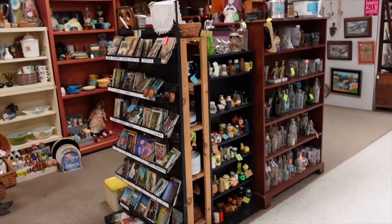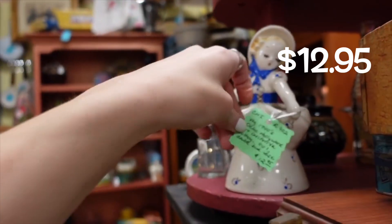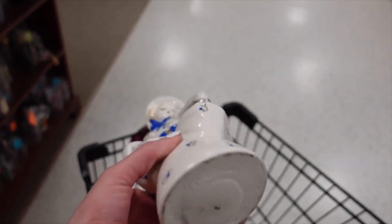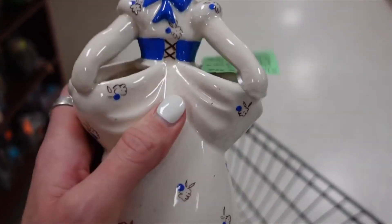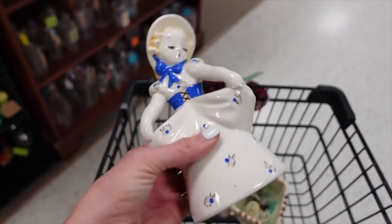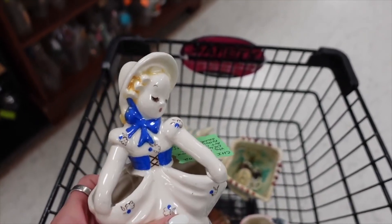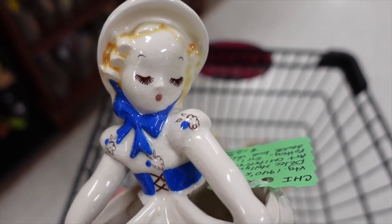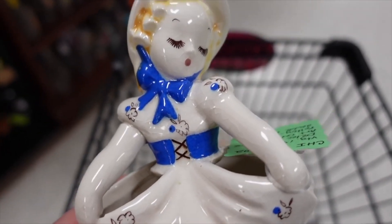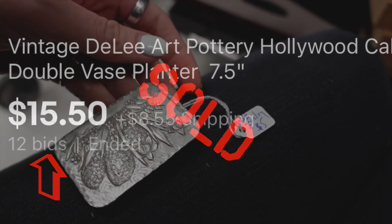Let's look at that pretty lady up there — she looks like she could be California pottery. As a matter of fact, I think we've looked at her before. Lee Hollywood Art — California pottery. I'm considering this California pottery little lady. I do love California pottery, that's a weakness of mine. I love her eyelashes — I think that's really what gets me. The Delhi figurines always have the best eyelashes in all the land. I'm going to do it — and it's 30% off, so now I feel better.